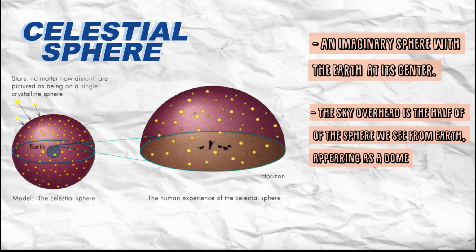The celestial sphere is an imaginary sphere surrounding Earth that contains all the objects we see when we look at the sky. As you can see in the picture, there's a half circle that looks like a dome. The cover, which is the color red, is the celestial sphere, and the color yellow are the stars that attach to the sphere. The celestial sphere is basically used in astronomy as a tool to locate the objects above our sky.